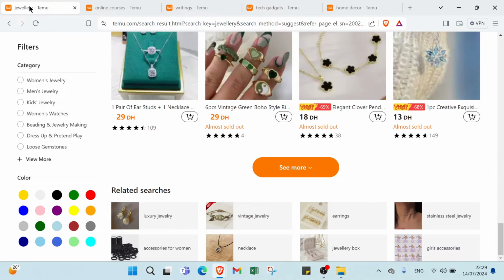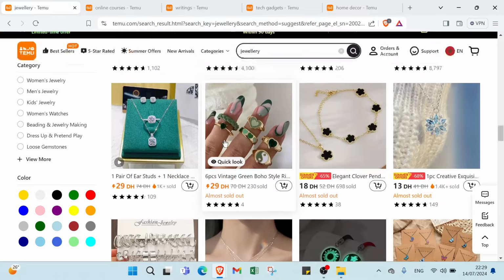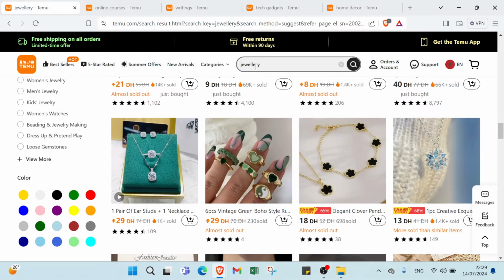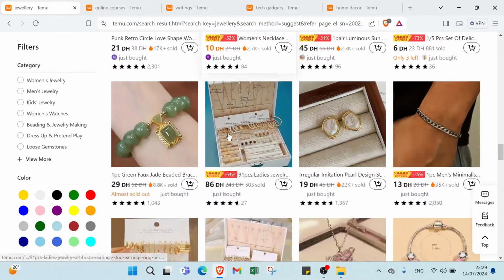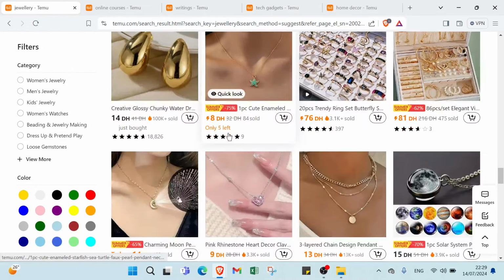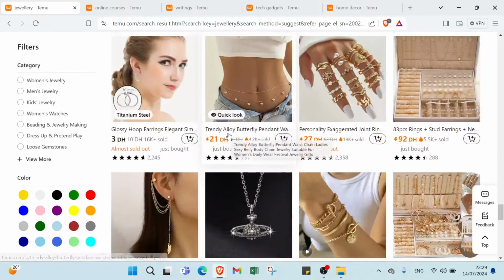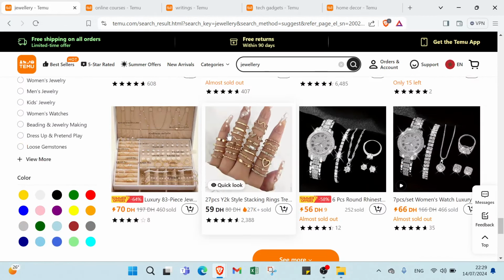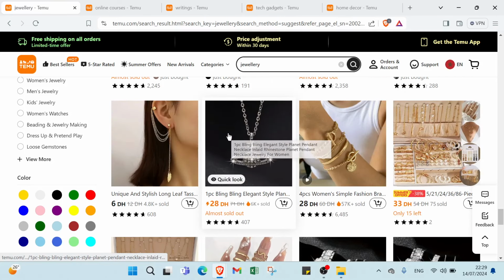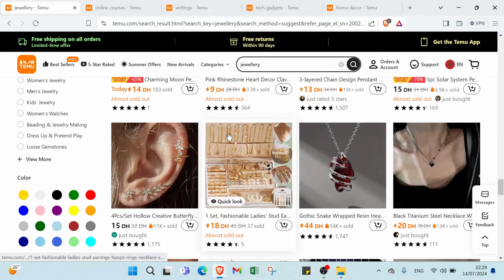Here we have some examples for each way to earn money on Temu. First of all, we have selling physical products. The example is handmade jewelry. For products, we have handcrafted bracelets, necklaces, and earrings. For description, we have detailed description, highlighting materials, craftsmanship, and unique design. For images, we have high quality photos showing different angles and models wearing the jewelry. For pricing, we have competitive pricing based on material costs, time invested, and market demand.